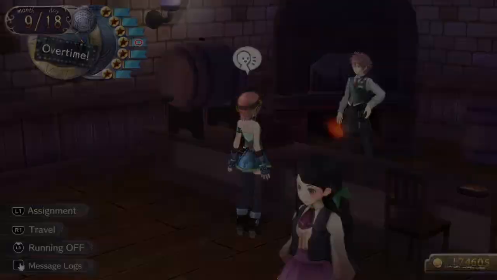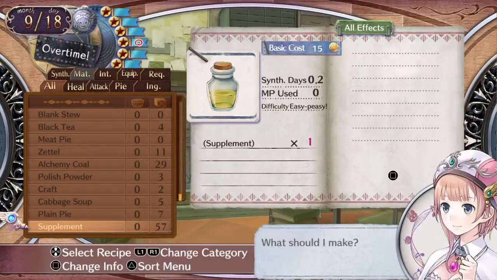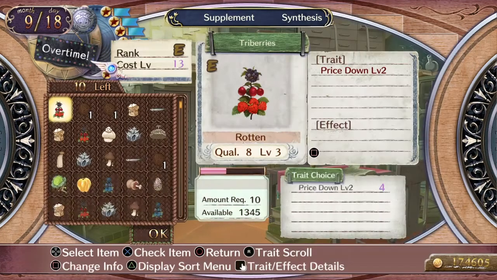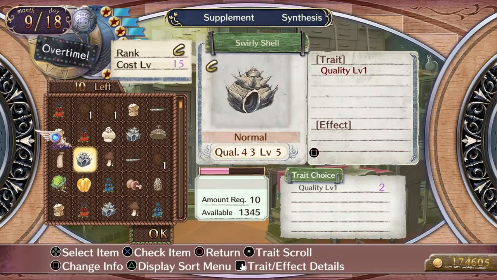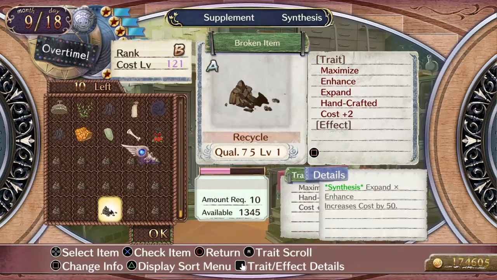One of the tips that people never actually tell you is that when you want to make a really ultimate supplement with all the maximize and enhance, you can't actually make it on normal items. What you have to do is create a broken item, right? And as you can see in my broken item, I've got the maximize, the enhance, expand, and the cost 2 on it, which gives me a whole lot of points.